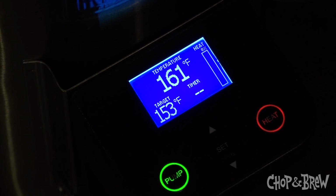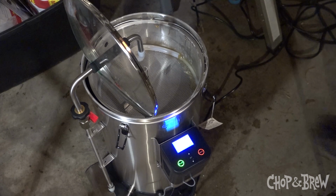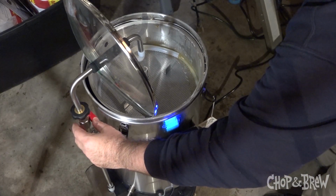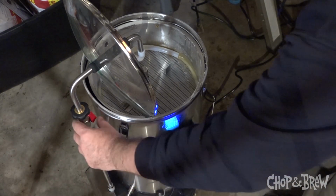So the heat will obviously stay off at this point. Crap, it was actually trying to heat the mash, even though what it was really doing was just heating the bottom water, I think. Let's see what happens if we open this flow a little bit more and really get this wort flowing through. See if we can get a temperature drop.